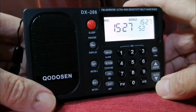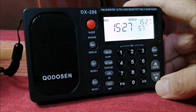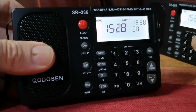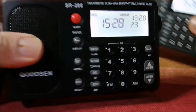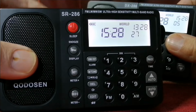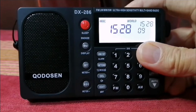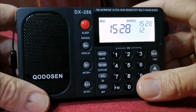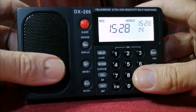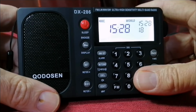What I'm going to address mostly in this video are all the questions that you have about the DX-286 and also the SR-286, the same radio. These two radios are exactly the same. You can see I have a comparison video between these two. You can go and watch it, and you will see the performance is the same. So I've already tested this one extensively, in the sense that I've used my SR-286 extensively.